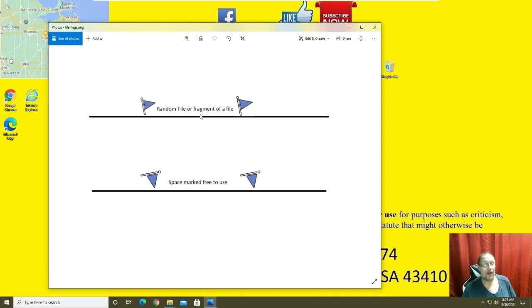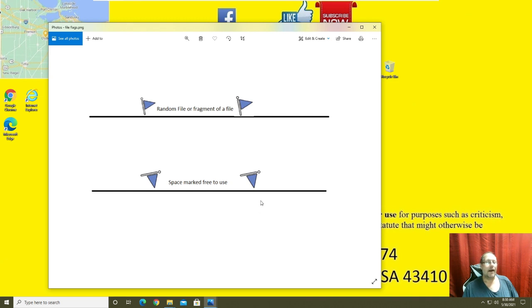But on a mechanical drive, the file is still there if the space has not been recovered. So if you've seen this in fiction TV shows or true crime where forensics has gone through the computer and found all of these files, that's what it is. The person may have deleted them, knocked down the flags, but the hard drive was never shredded, so they use specialized software, kind of like what we do, to go in and recover those files. Kind of frightening, isn't it?